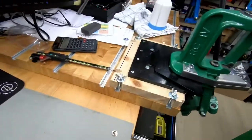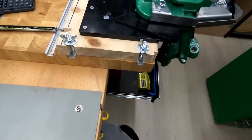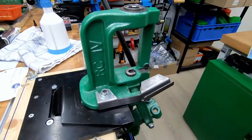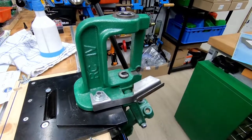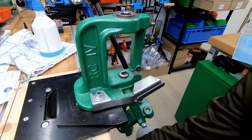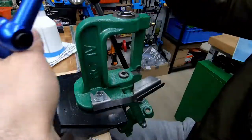Okay, for this video, I have taken out the Rock Chucker 4, just because I wanted to take a look at this press, as far as consistency is regarded.